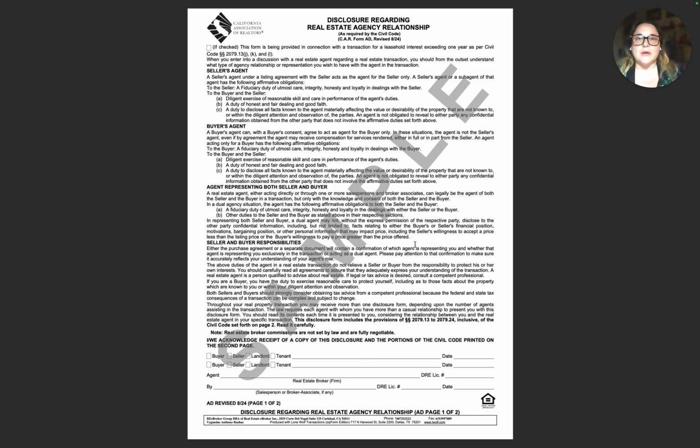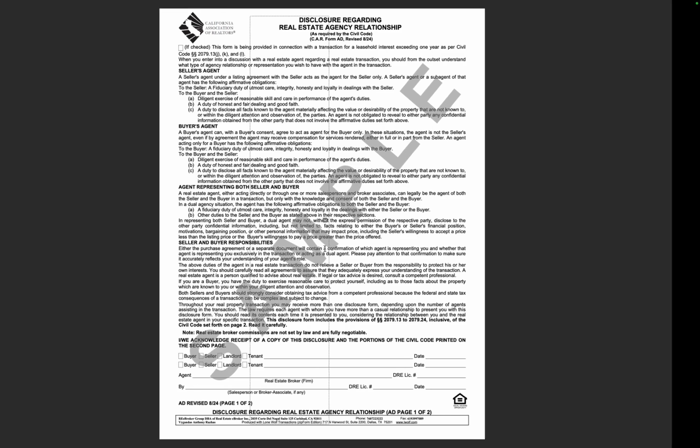But we're going to be going over the BRBC, so let's assume you're the buyer's agent. You just check the buyer's box, put in their name, have them sign, date, and you do the same for your information. This is our REeBroker Group, our license number, the agent, your agent information, and we'll keep going.